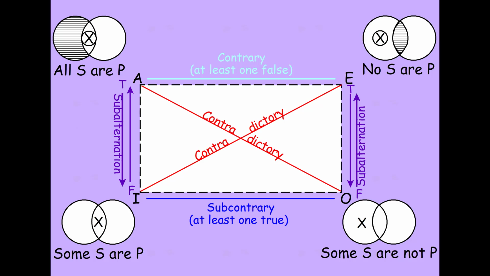So now we can see how our diagrams for the assertion that each of our standard form categorical statements are true look like. And we can see, for instance, why the subalternation relationship holds. Because now, if my universal negative is true, then there is a member in the S class, and that's all I need to make some S are not P true. I'll leave it to you to figure out why the other relationships are necessarily true.